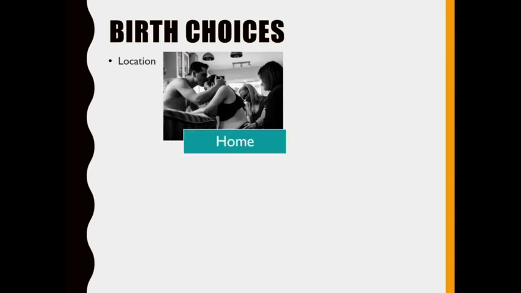Another choice that you have to make is, where are you going to have this baby? Of course, this is a choice when the delivery gives you enough warning that you get to pick your location. Some people just deliver on the side of the road because they didn't make it. Things like that happen. But assuming you get to pick, some people choose to have their babies at home. It's a very small proportion of deliveries, like 0.04% of deliveries that are done at home. But it is a growing number.